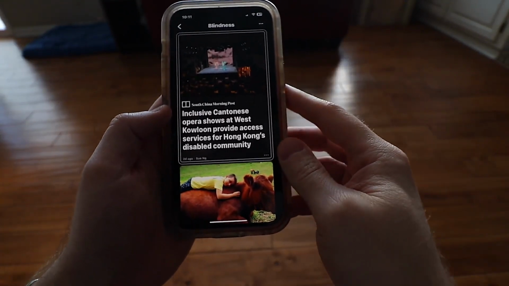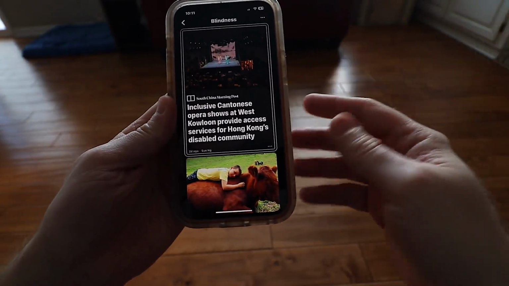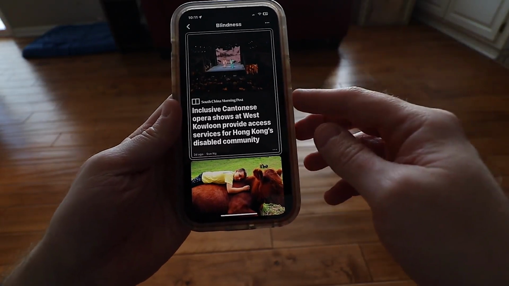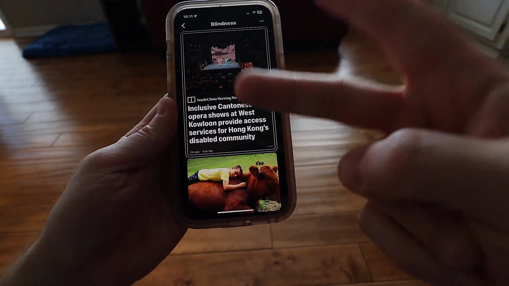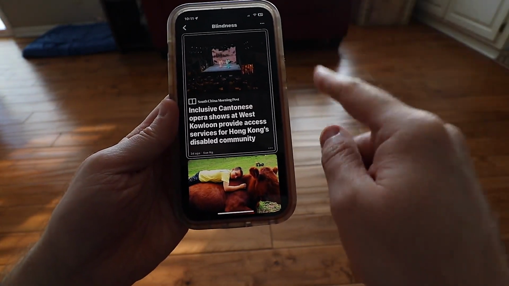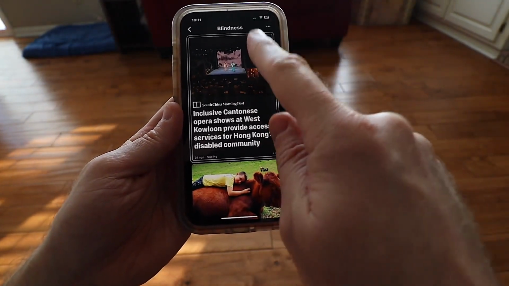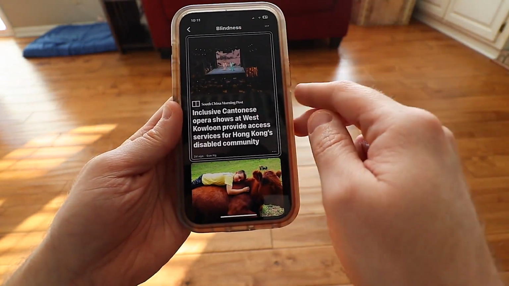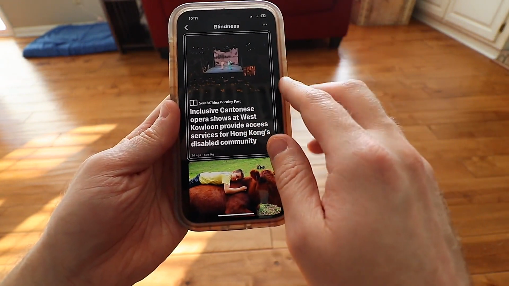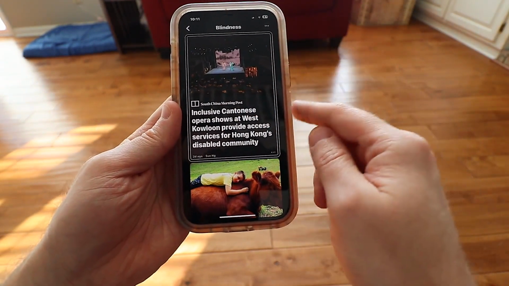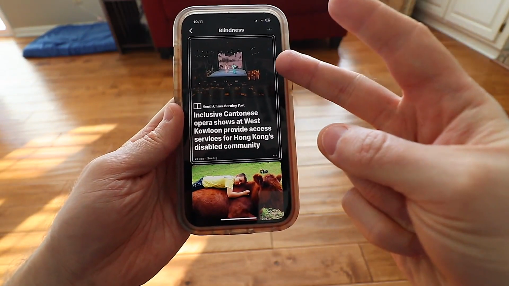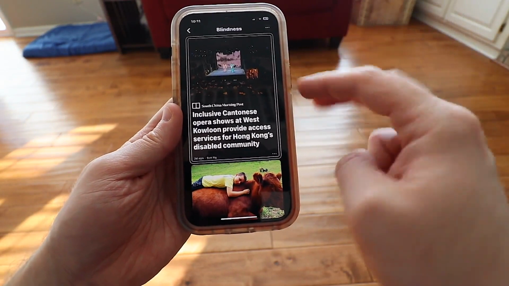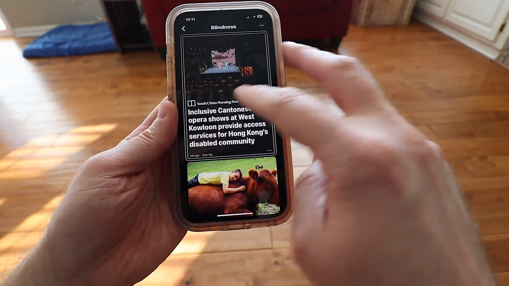Now, this is reading a lot of information, right? And so it's like, oh my goodness, I don't know if I can take this. So let's say it's reading it and I don't want it to read anymore. I'm going to use a two-finger single tap to pause the reading. So I'm going to single tap on the article again, and then single tap with two fingers to pause it. Okay, so now I single tapped with two fingers. And now, if I single tap with two fingers again, it's going to pick up where it left off.